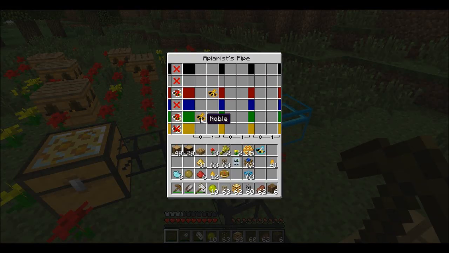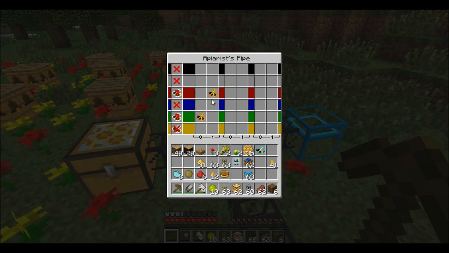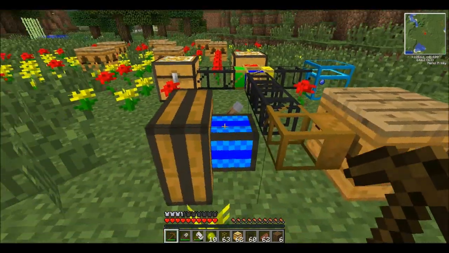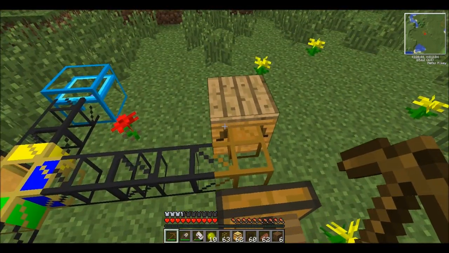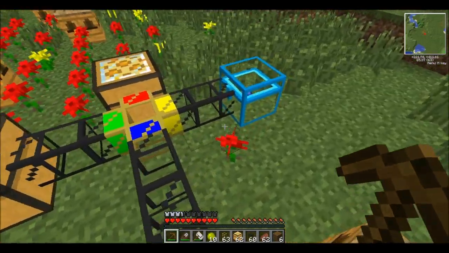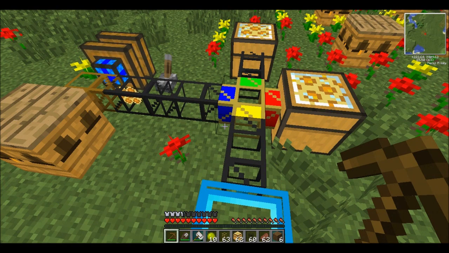So you can see we've got 3 chests. One will take the items, and 2 will take the bees. One will take the noble bees, and one will take the other ones, hopefully. So we'll turn it on and get the stuff pumping. We'll see what comes out first. So starting with the honeycomb, so that will come down here. Very good, very good. So now we just wait a little bit.